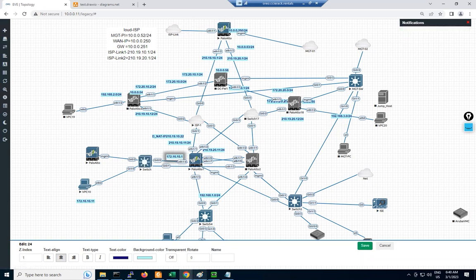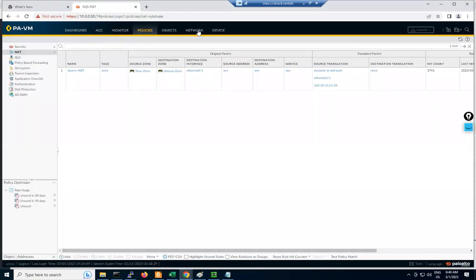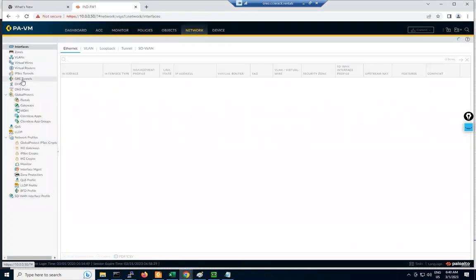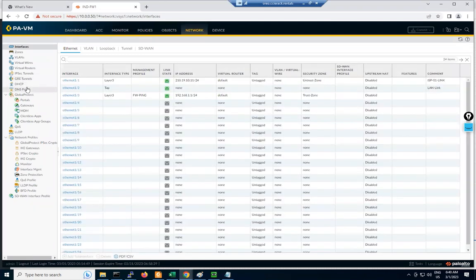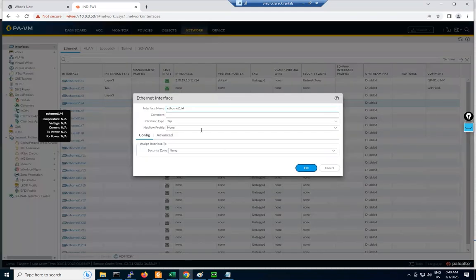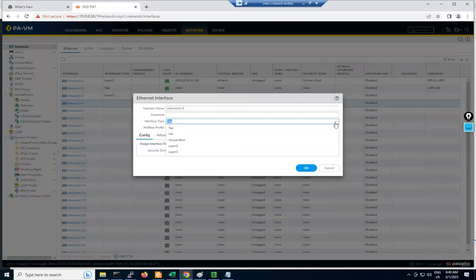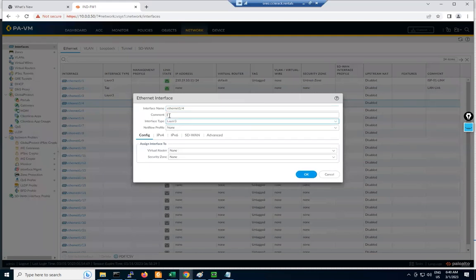So, guys, let's start configuring the DMZ interface. Network. You have to configure a layer 3 interface. Let me name it DMZ interface, right?